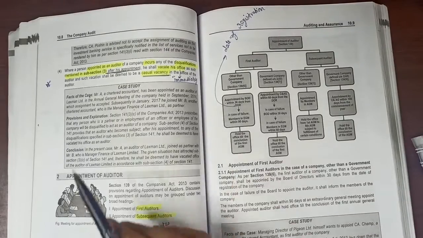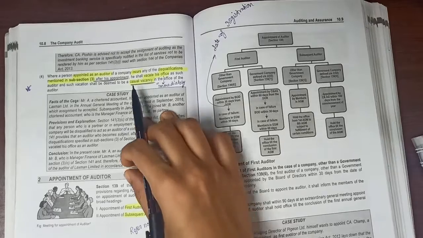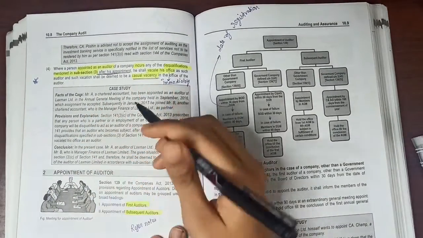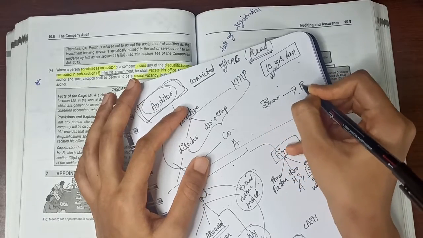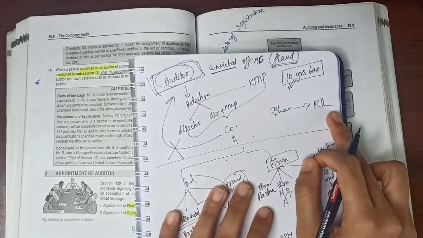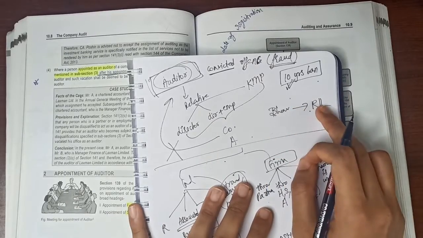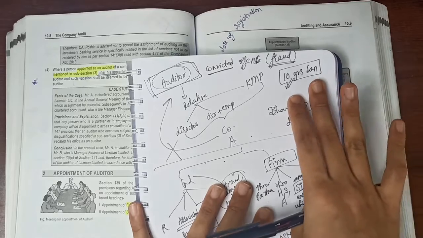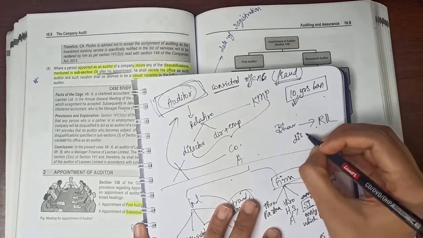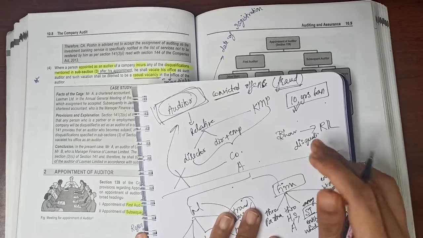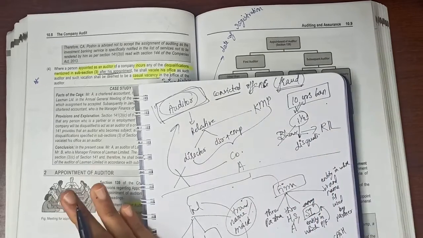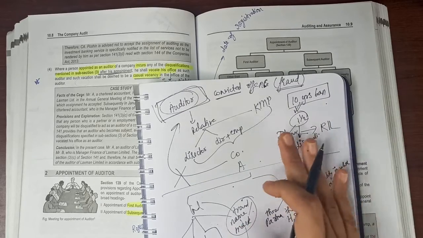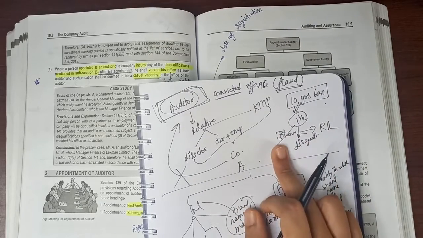Okay, now that we have completed the qualifications and disqualifications, the next thing they say is, if an auditor is appointed in a company, say I am the auditor, Bhavna, appointed in Reliance Industries, and after my appointment I incur some disqualification, in such a case I will have to vacate the office and leave from there. Once I have been disqualified, I need to leave the company and go.